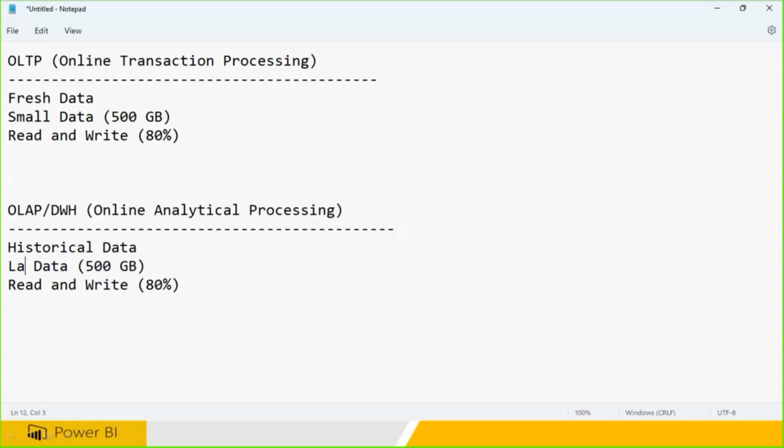Every month, let us say you are getting 500 GB of data. Into 12 months of data, it will become 6 terabytes; into 12 years of data, it will become 60 terabytes. So it will be in the terabytes. Remember, it will be in the terabytes. You may have 10 terabytes, you may have 20 terabytes, like that. In data warehousing you have the data in terabytes, and in OLTP machines you have the data in GBs.